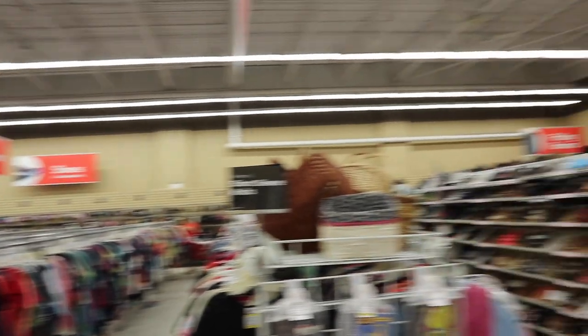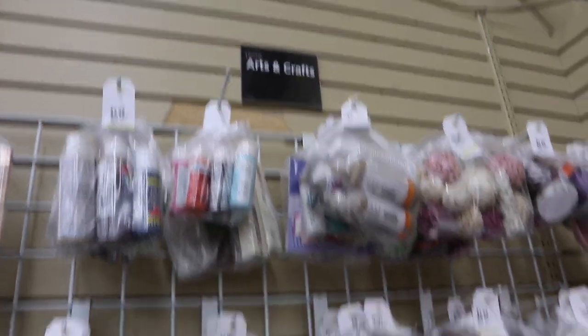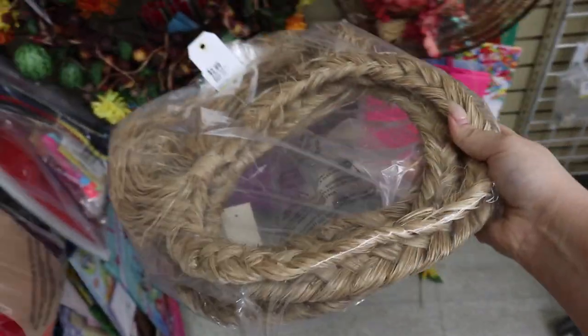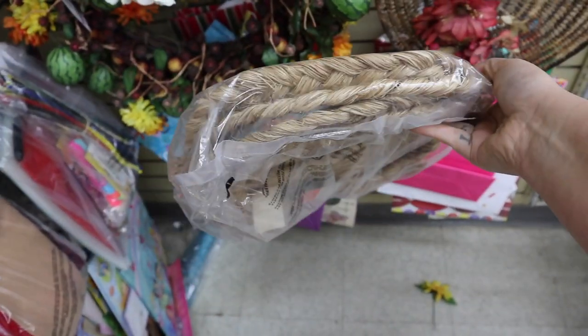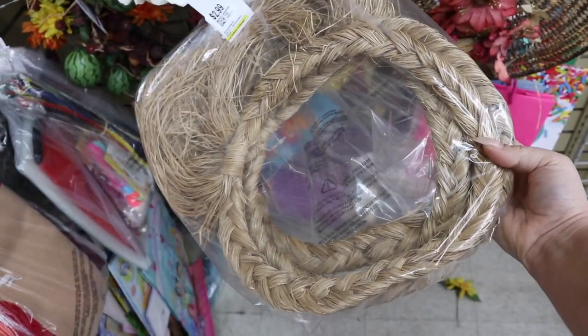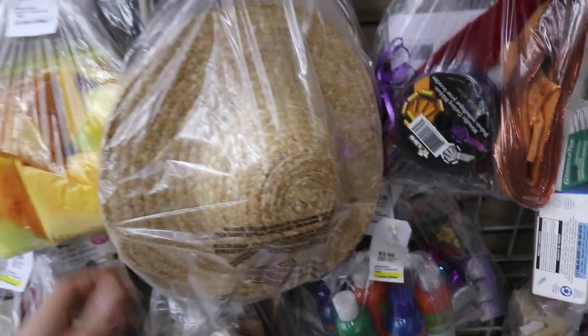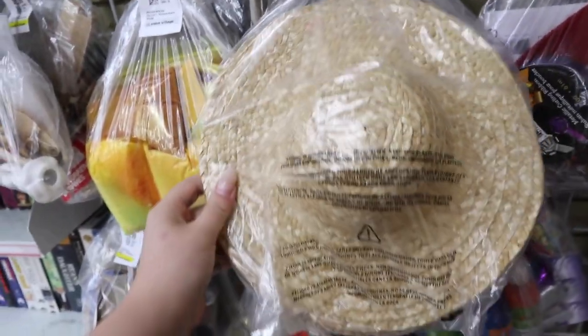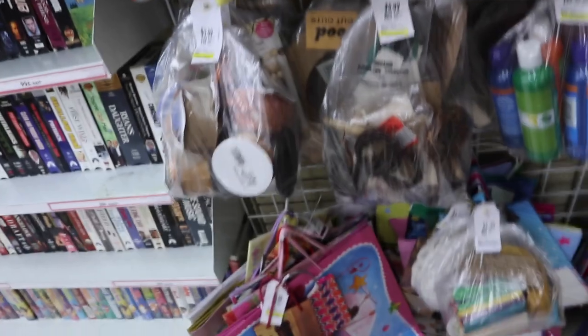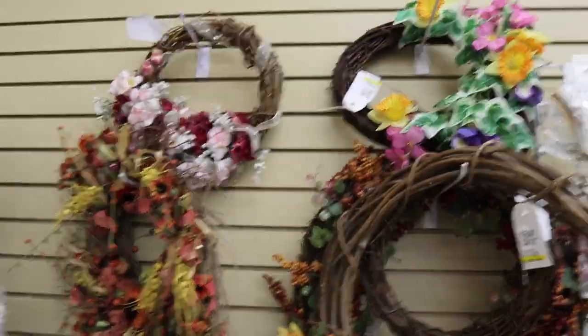Just to give you an idea of how big this place is — it's pretty decently big. They have this arts and crafts section which is kind of nice. The first things I see are these — I think they're kind of like wreaths. They also have so many straw hats sized for dolls in different sizes, which could be a cool little DIY thing. I really appreciate that they have all the arts and crafts in one section.